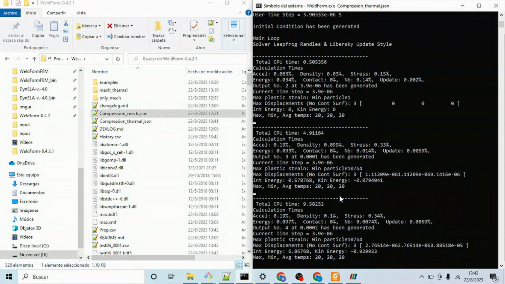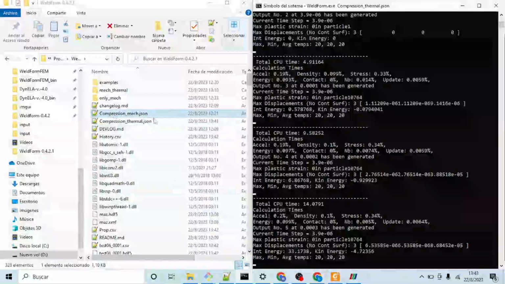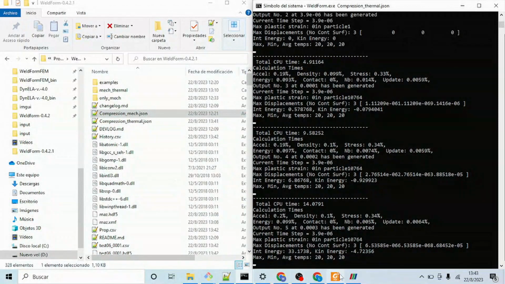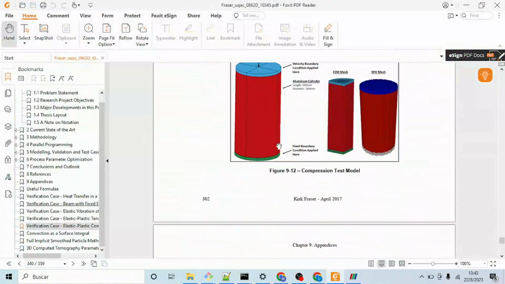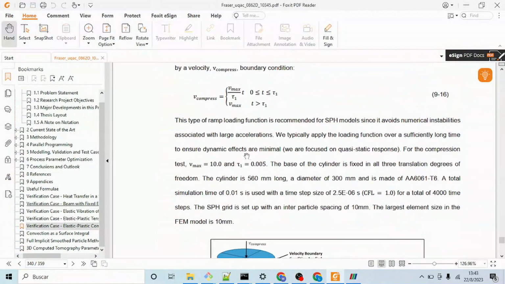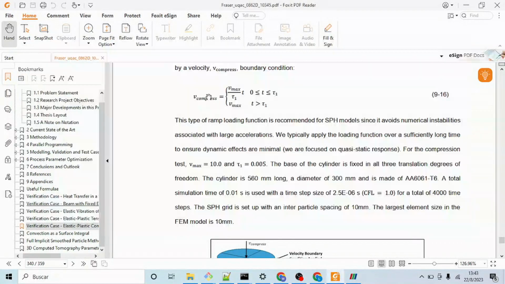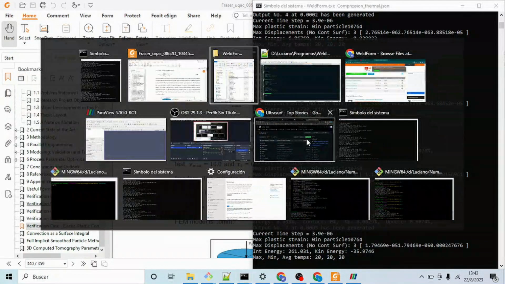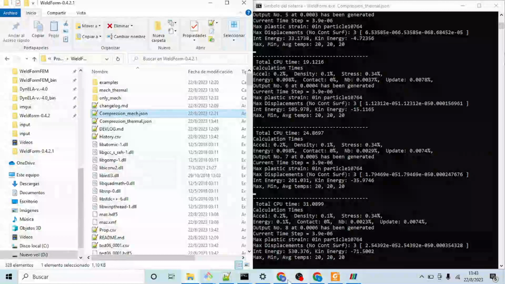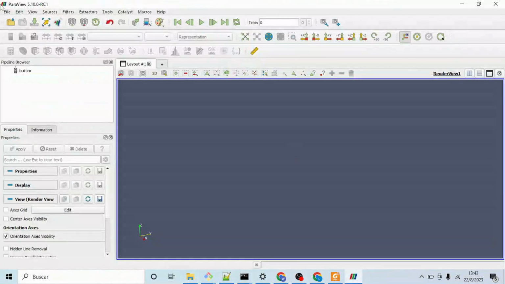So finally, if we wait until the problem runs up to the end time, which is about 10 thousandths of a second, we can read it here.